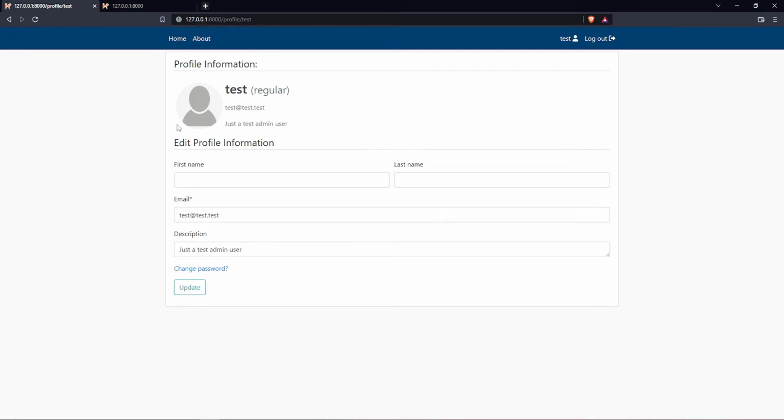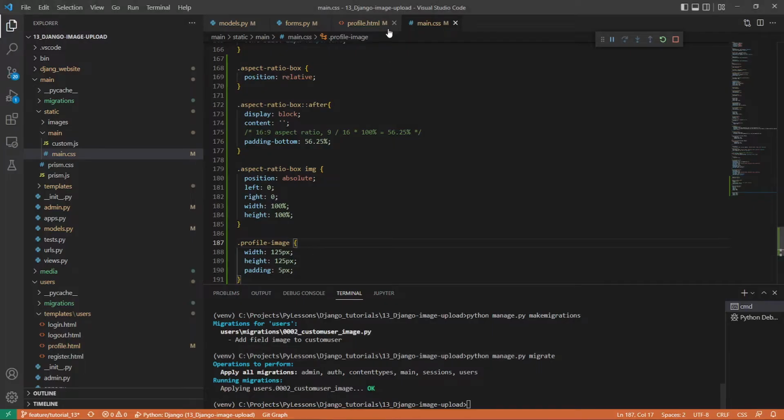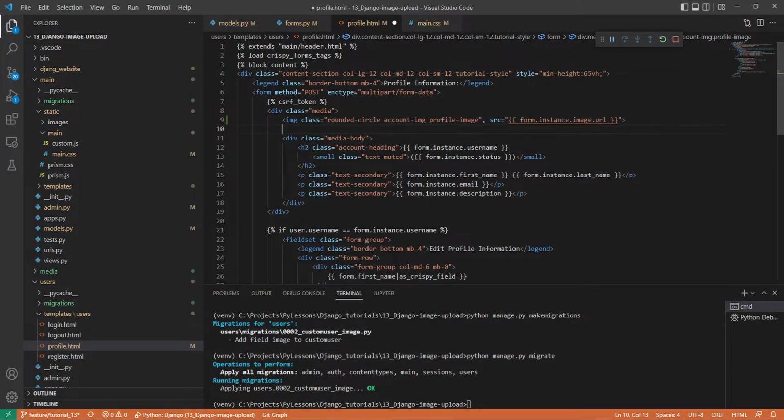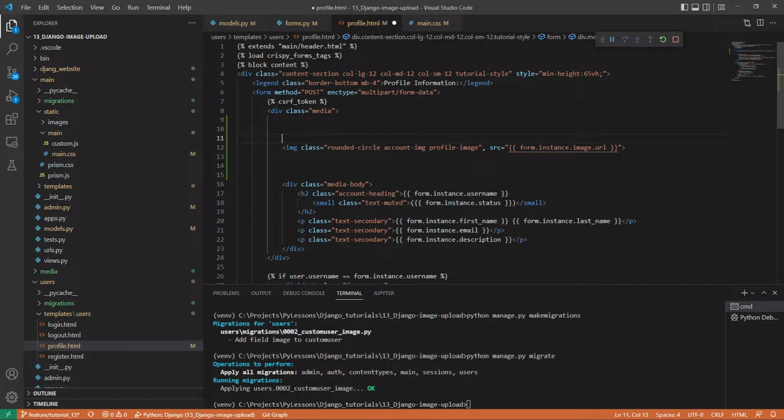Yeah, as you can see, it resized this image, and right now we have a pretty beautiful small image of my default profile. But what if we would like to allow the user to upload his own image, similar to how we let the user update his first name, last name, description, and of course email? So we go back to my profile HTML template, and here I created a new line. I'll modify this place a little.